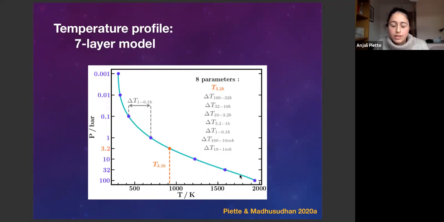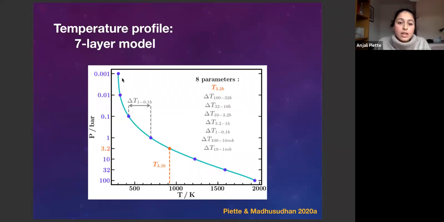Since in these isolated objects we're not expecting any thermal inversions, so we're expecting the temperature to only increase as we go deeper into the object, one way we can try to omit these oscillations is to not allow any thermal inversions at all, such that these oscillations are excluded. One way to do that is to pose conditions on the temperature profile within the retrieval and to say, okay, if it has a thermal inversion, I reject that sample and I give it a very low likelihood. But that means rejecting a lot of samples, and it's not actually a practical way forwards.